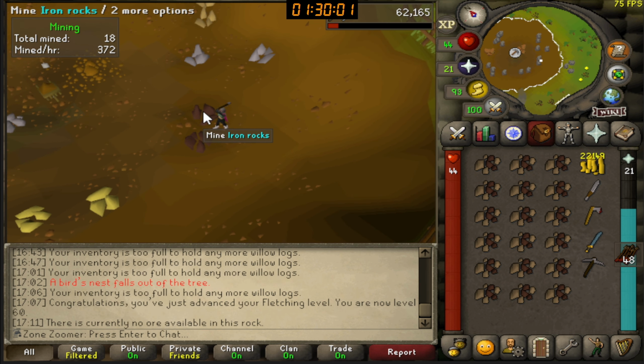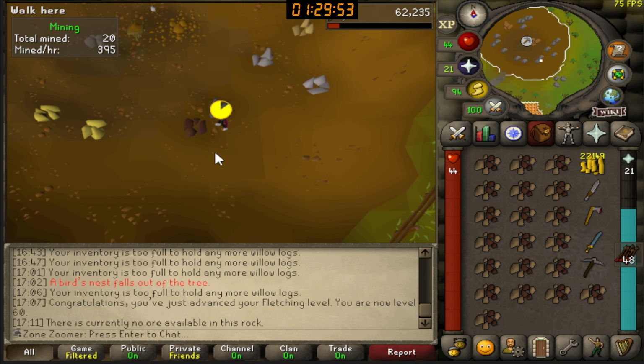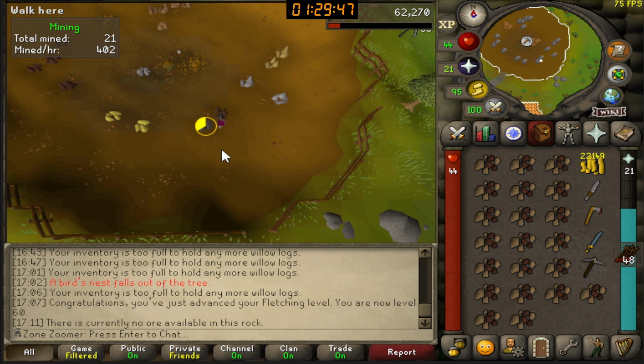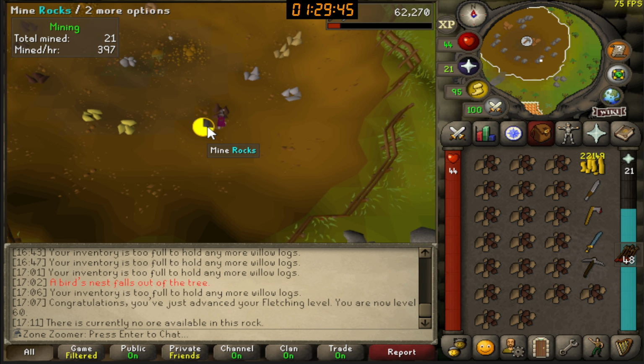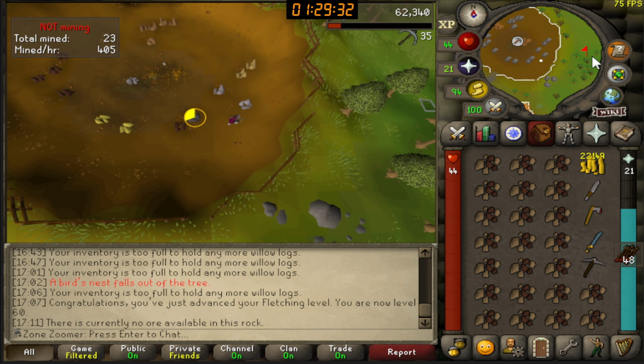But of course, I am not wasting this time. I will be mining iron, as I mentioned earlier, and the steel pickaxe, look at that. Look at this speed. We have to wait for it to regenerate. With the bronze pick, it was at least 3 to 4 swings, so this is just great. And I will just run back to Port Sarim, bank this. Unless I figure out something else to do that's better, this is what I'm going to be doing.